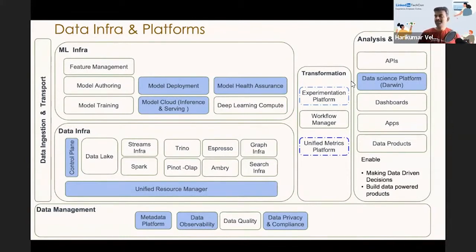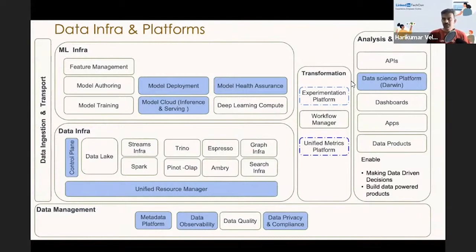The reason I put this up is also to indicate the spread of the data platform stack across geos, and how some of the teams here are contributing to the platformization efforts at scale. The ones in dotted lines are teams which are growing in Bangalore. So this gives a good overview of the data infra and platforms groups in Bangalore.